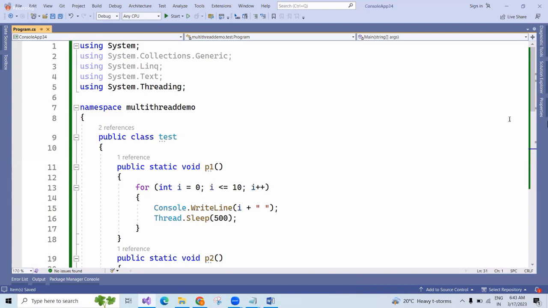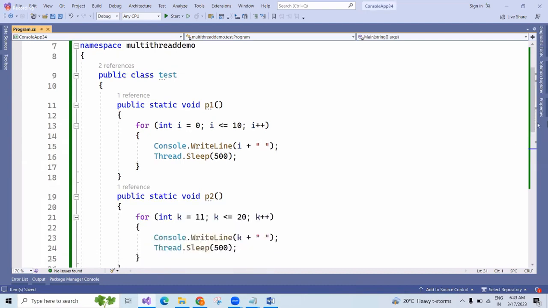Usually, if we are running a for loop, until the condition fails, it doesn't come out of the for loop. But what I will do is, after printing one value, 0, ask my for loop to sleep for 500 milliseconds.